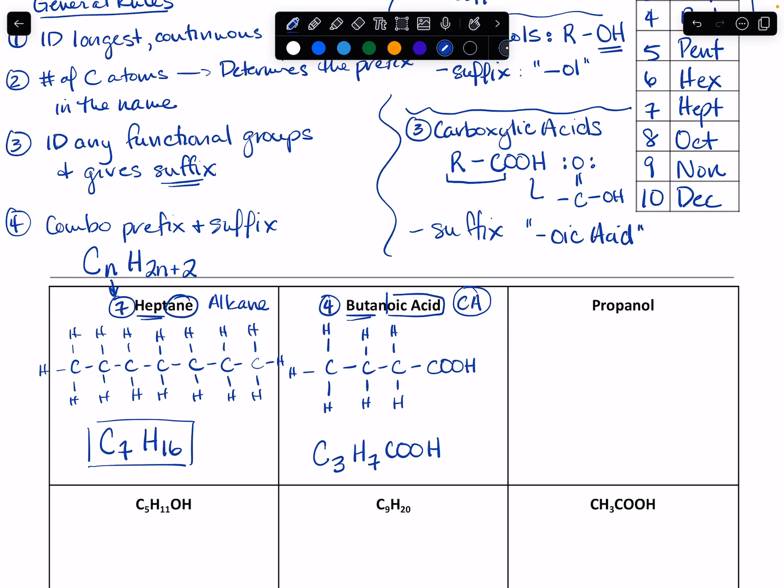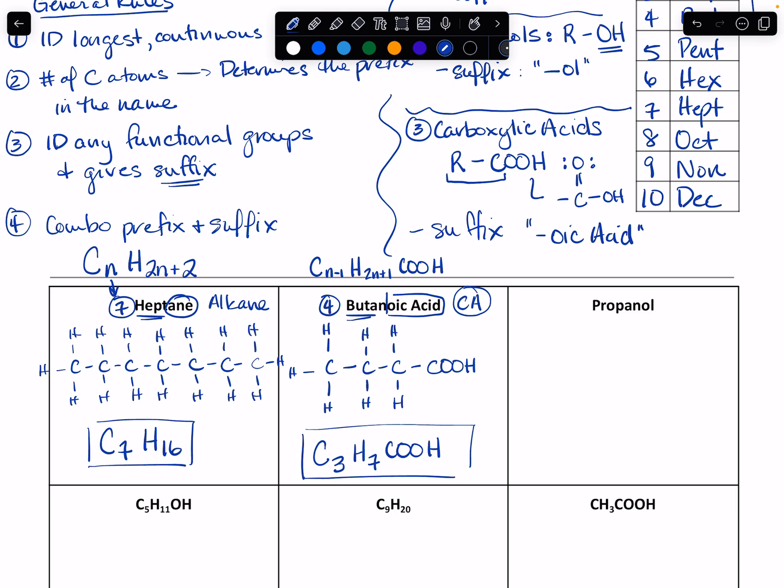All right, the way it's going to work is you're going to say CN-1, H2N+1, and then COOH. And that should get you the right formula each time. All right. Now, the reason that first C is -1 is because we leave that carbon in the functional group, but it is part of the main chain, so it gets counted in that prefix. Okay.